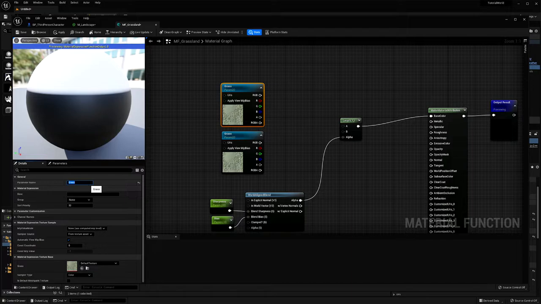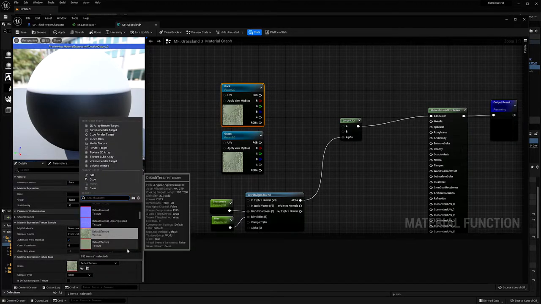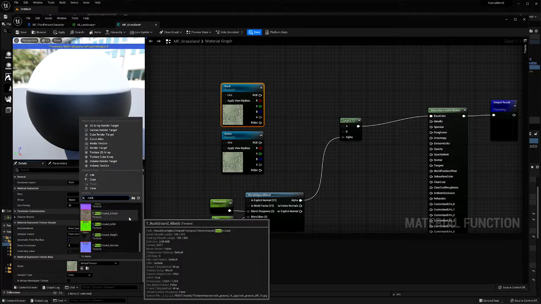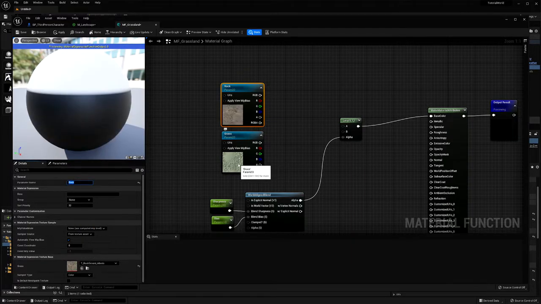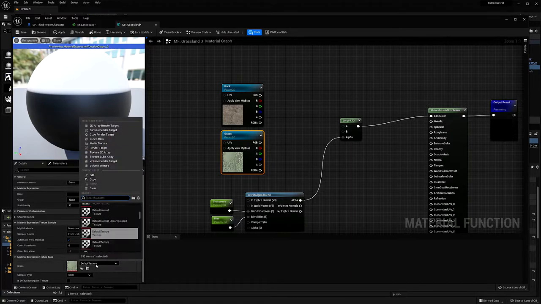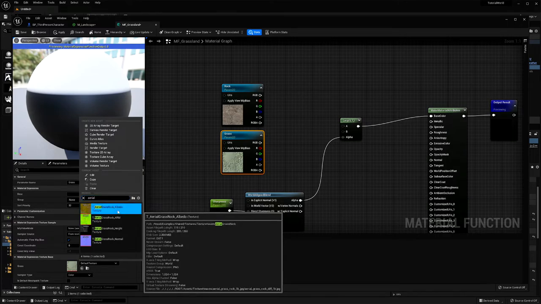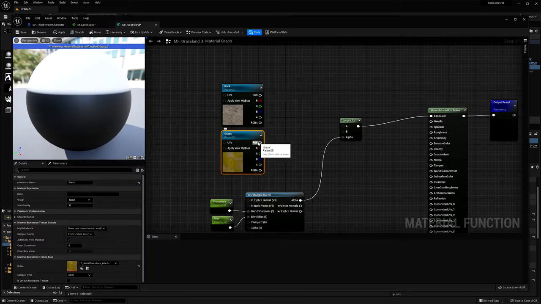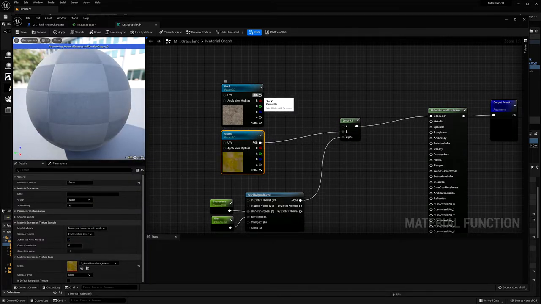And rock. So I think I have some default ones that are included with Voxel plugin. If you don't have that, then just use whatever textures you have, or you can even use colors. I'm just going to hook them up.